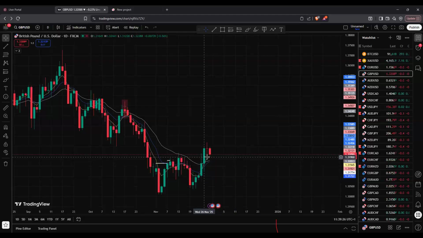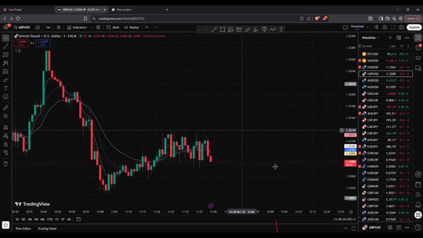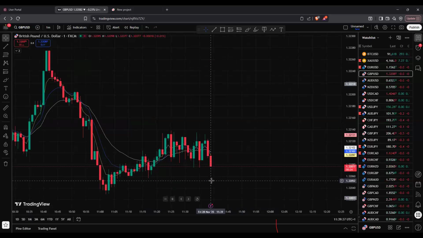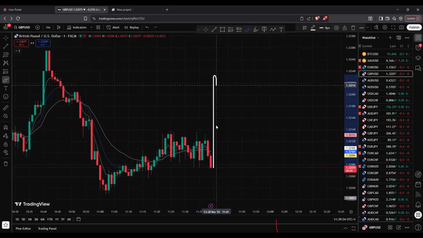Why? Because we know that the current candle is still in motion. It's still indeterminate. Let me just go to the 1 minute time frame, for instance. For this current candle now, I don't know if it's going to be bullish or bearish. It's still forming. But once it is closed, it is set in stone. So for instance, this candle can go up like this, especially during news, get to this high, but end up closing back down here.